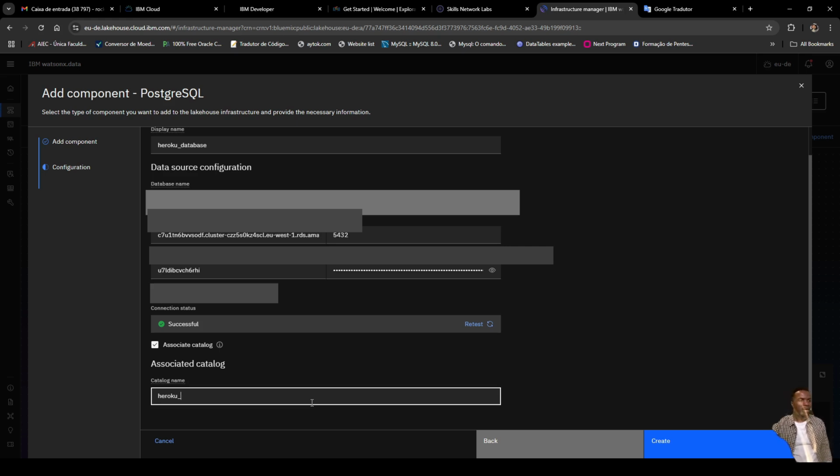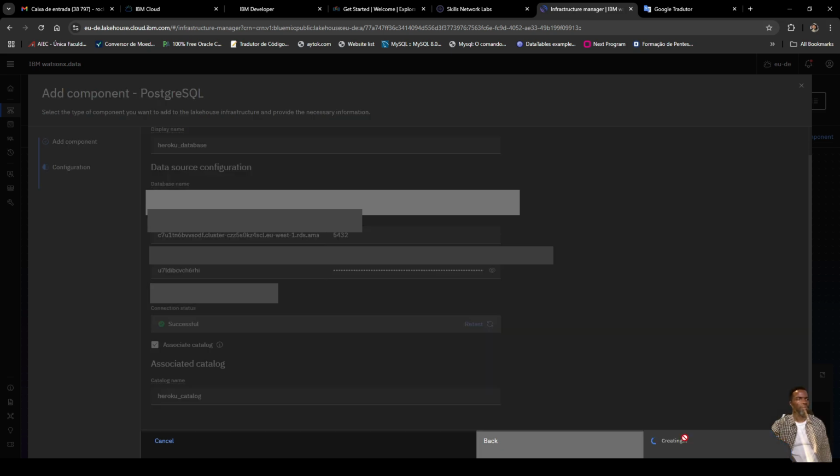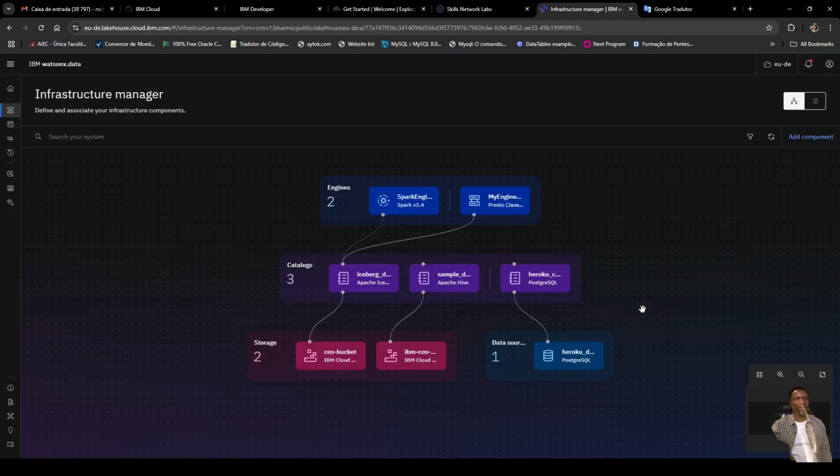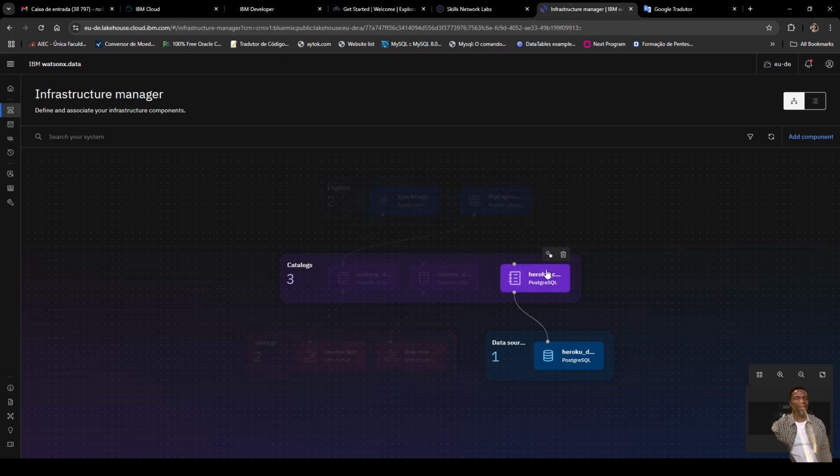Yes, let's say Heroku catalog. Okay, it's done. I've got here the Heroku catalog.